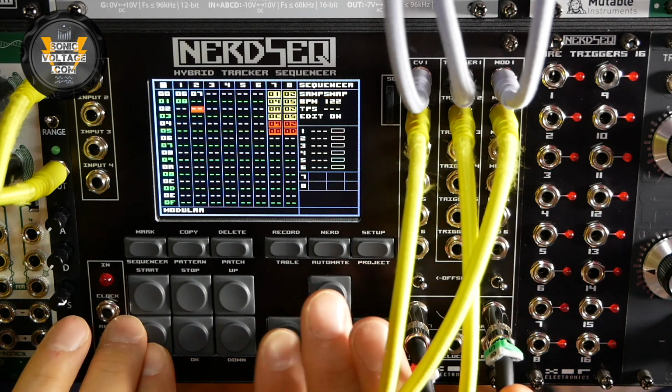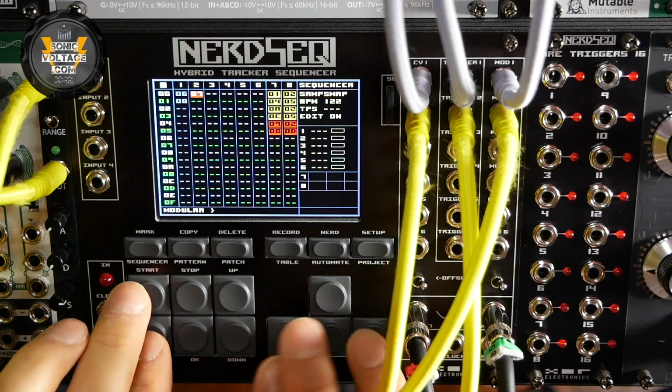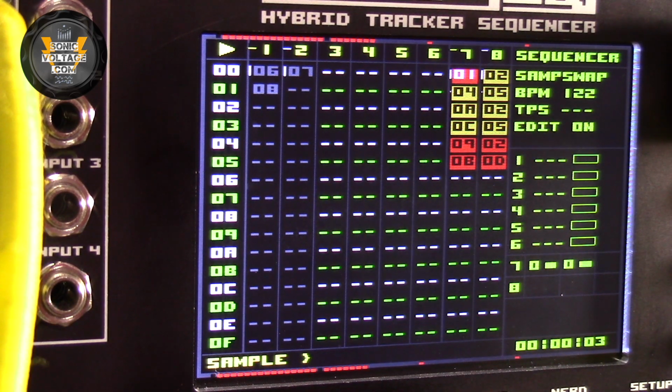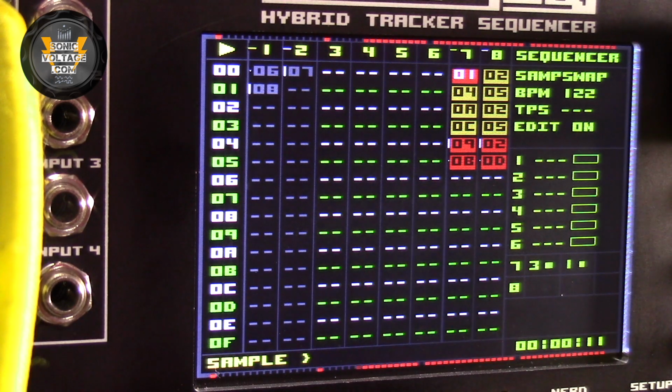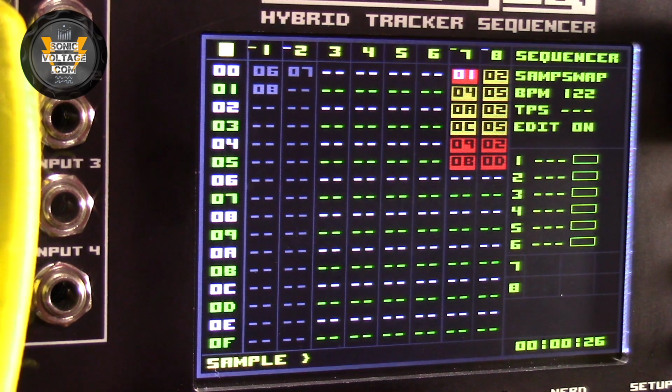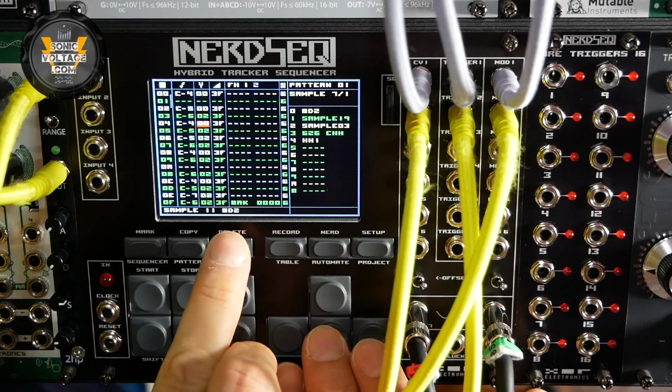Let me mute these 2 tracks for now, and let me just play these tracks. This is sample block 1. Now change to 2. Ladies and gentlemen. And back to 1. Again. Ladies and gentlemen. This is just a pattern with samples.